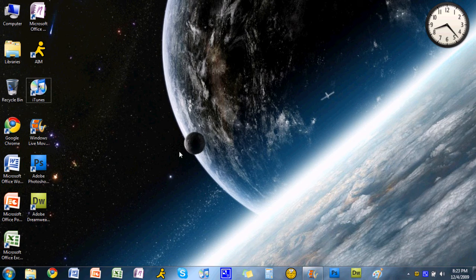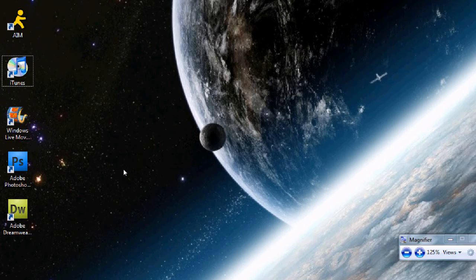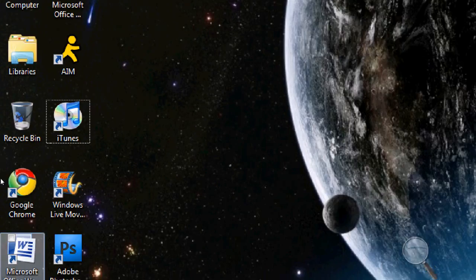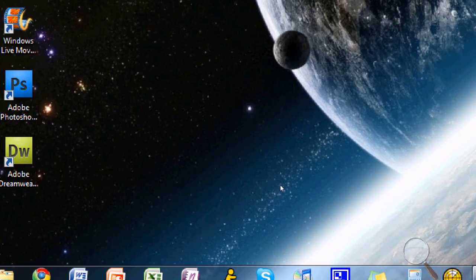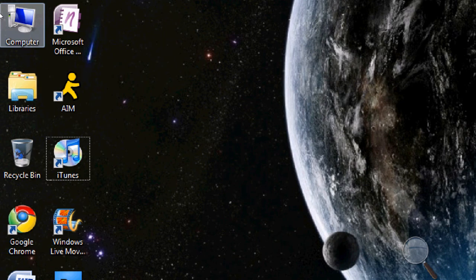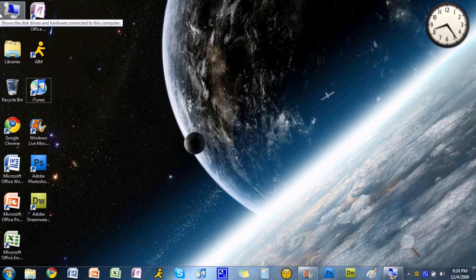And finally, another nice feature is to hold down the Windows button and then press the plus button to activate the magnifier, which will follow the mouse, and you can also choose from other settings to have it pan and zoom and similar things. And I still don't find it as good as the zooming on the Mac because it gets very pixelated when you zoom in far, but still it's a nice addition.